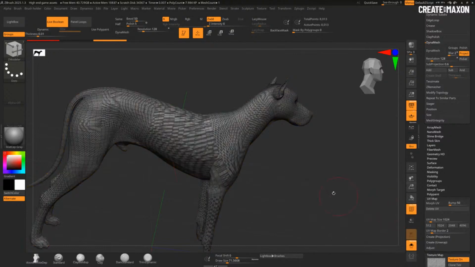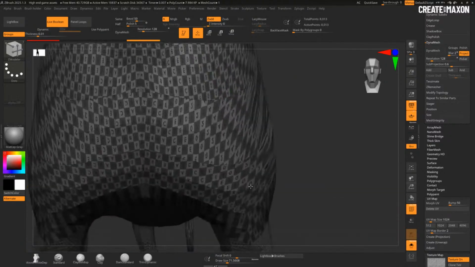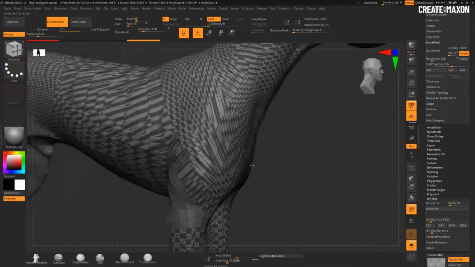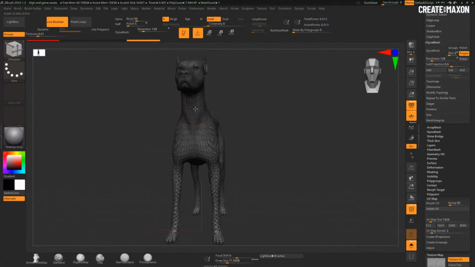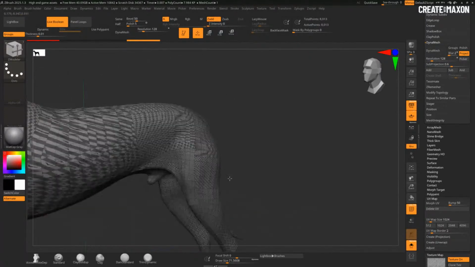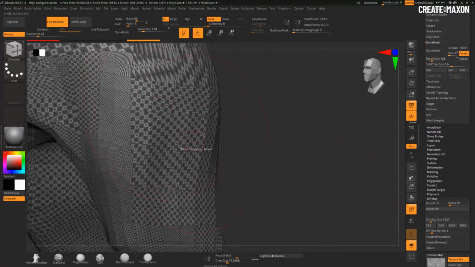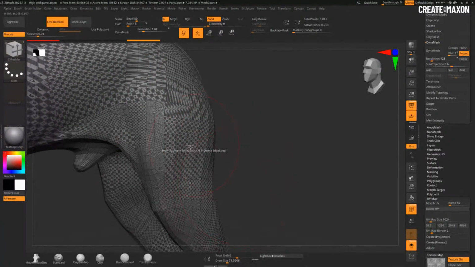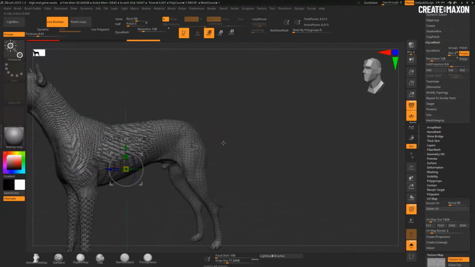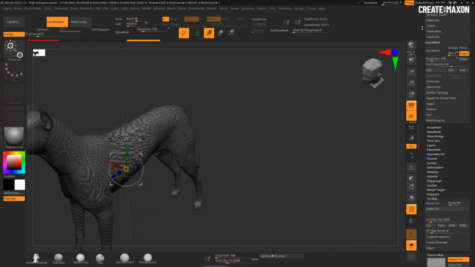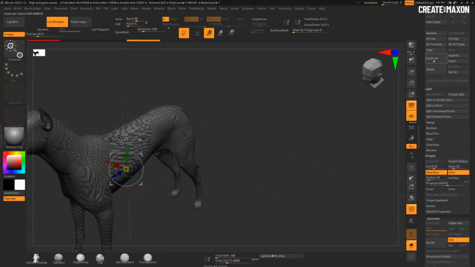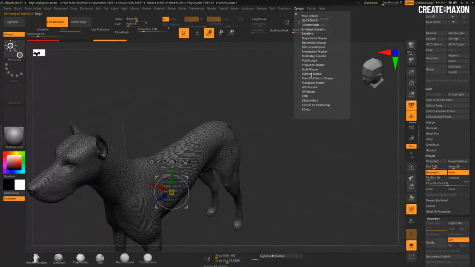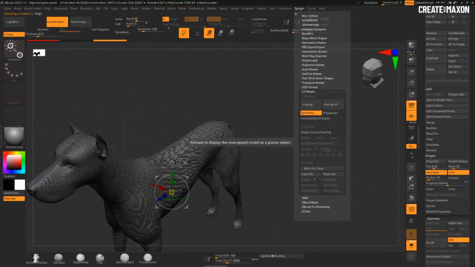So if we do texture on, and you can see the size of those little... This is actually horrible. Doesn't matter. Just zoom in and show us a distorted pixel. No, it doesn't matter. Look at the ones that are not distorted, for now. So if you look at the ones that are not distorted, I'm going to duplicate this dog, right? I'm going to duplicate this, and what I'm going to do is go under my UV master, and I'm going to flatten this out.